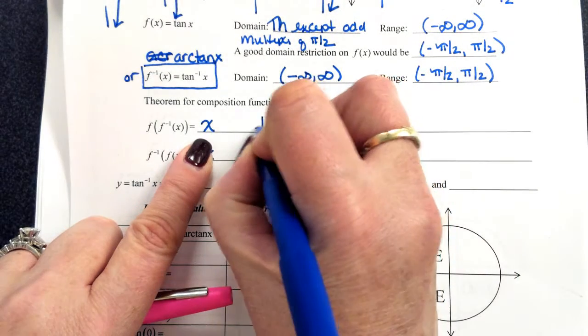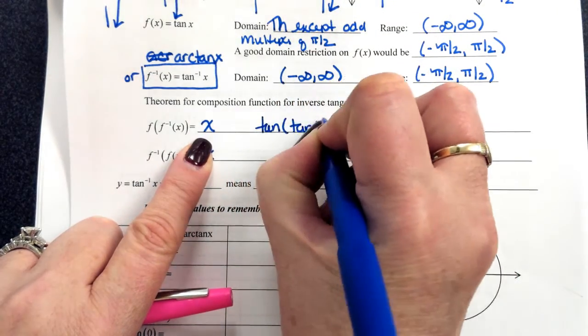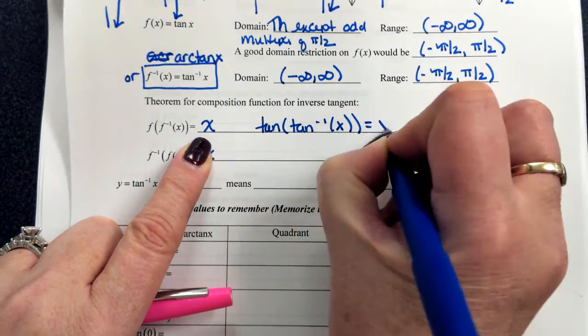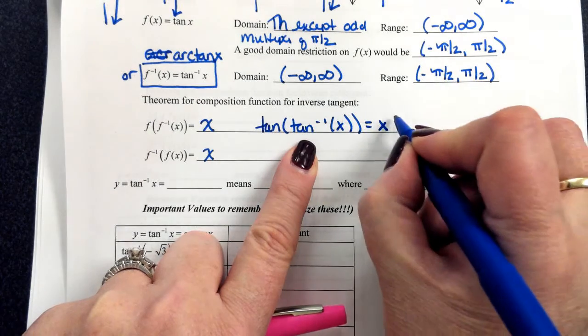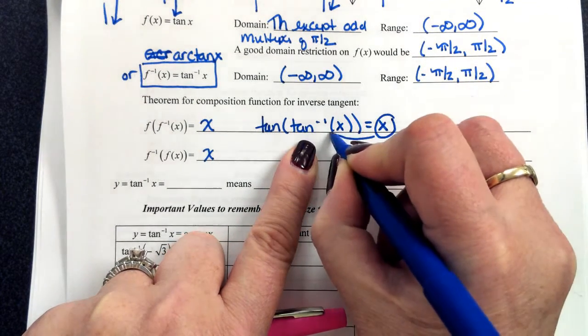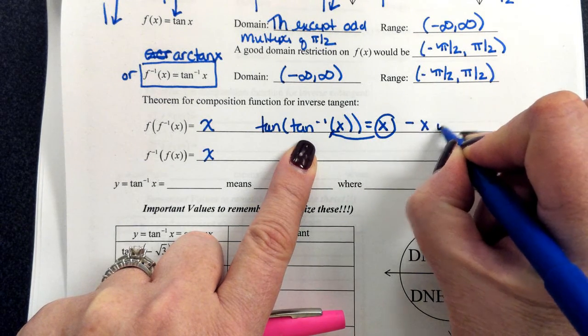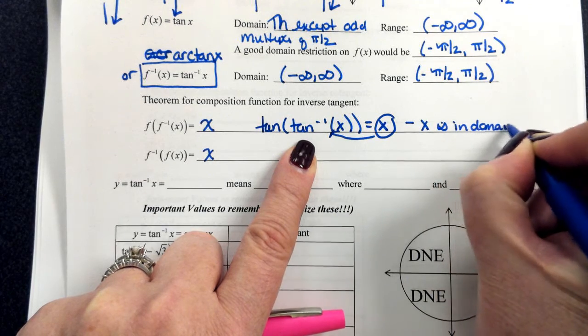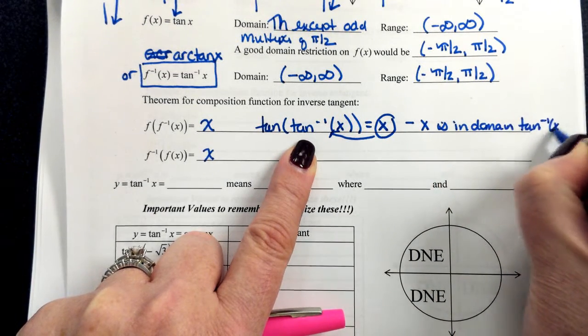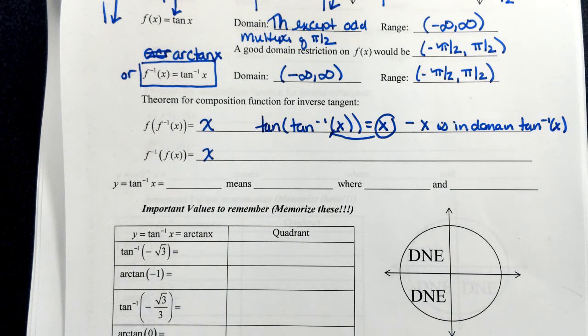So for example, if I take tangent and do a composition with its inverse tangent, for this composition to work, whatever this value is has to fall in the domain of your inverse tangent. In other words, this is only true if x is in the domain of the inverse tangent. Now, like I mentioned in the video, if you always do the composition inside out, you don't have to worry about knowing when this rule applies and when it doesn't. As long as you do the composition inside out, you're going to be okay. But if you're going to use this rule, this is where I have to caution you.